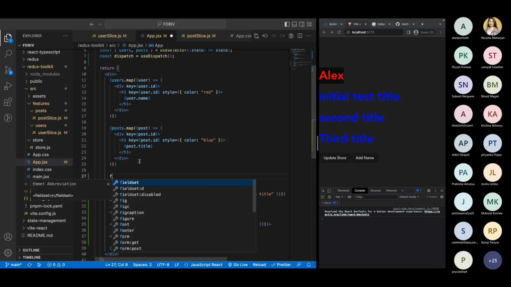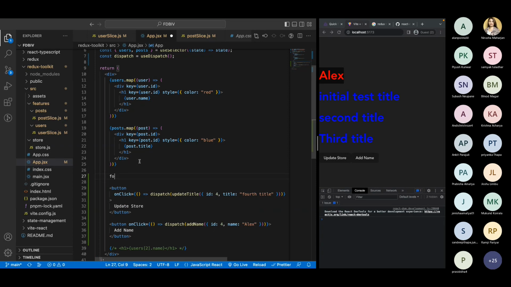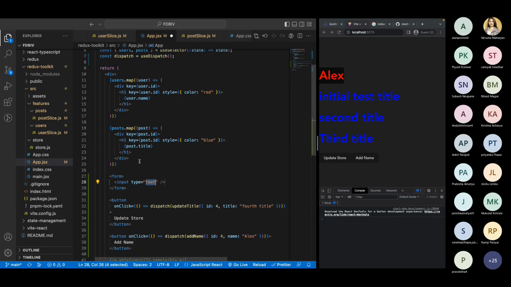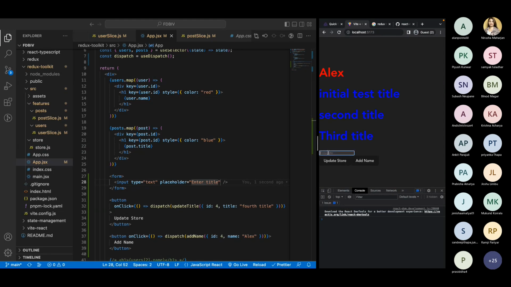You can create a simple form tag, and you don't need to specify action. And maybe you have an input, and let's say in the placeholder, enter title, something like this. See here, enter title. Once you write something here, like my title, you need to have a button as well.